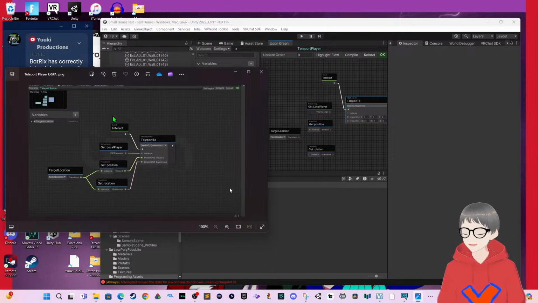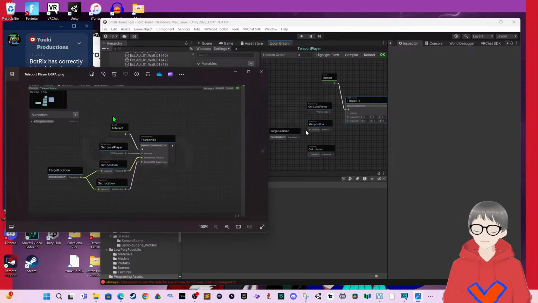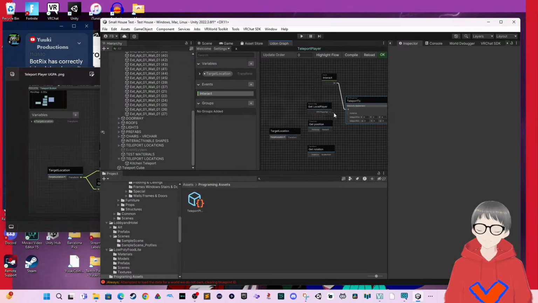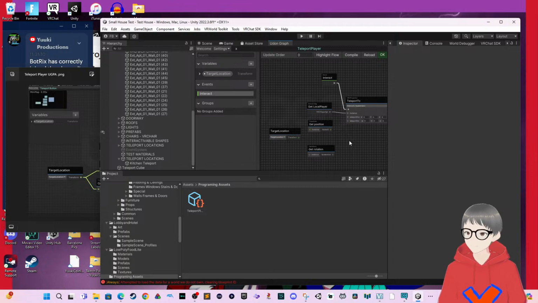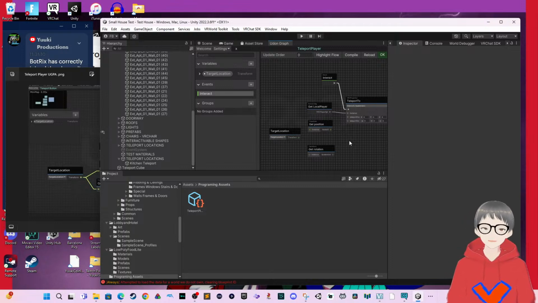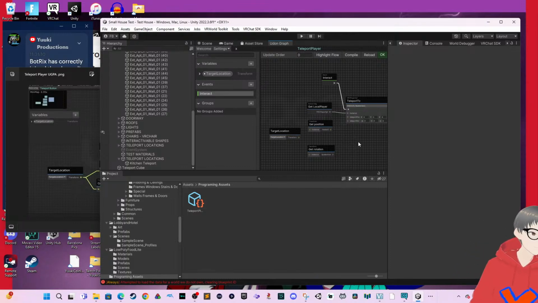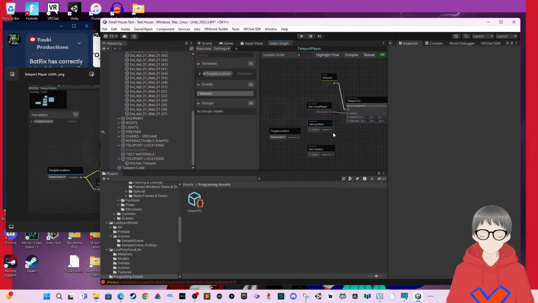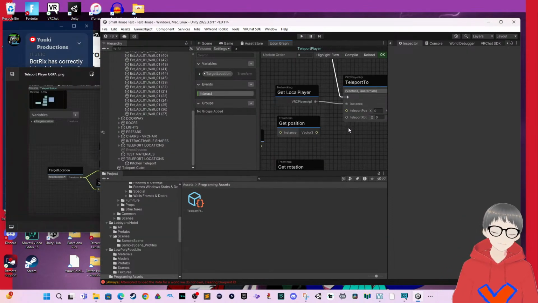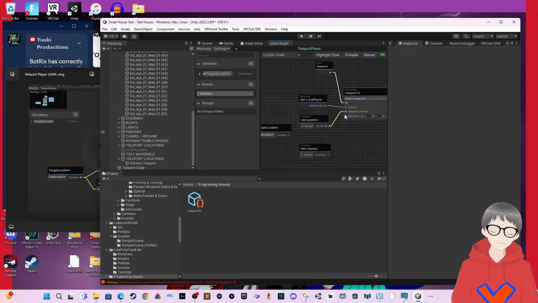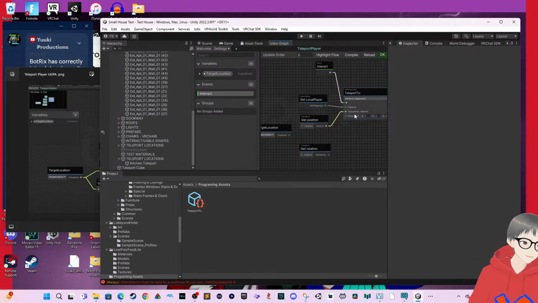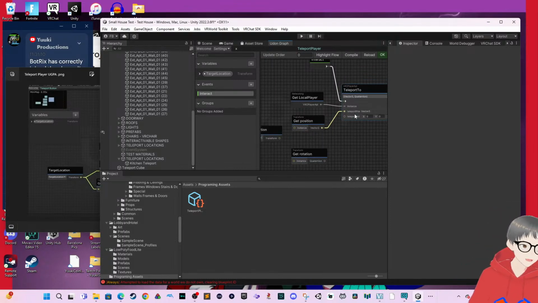Then we have to connect get local player to instance of local player under here, right there. The first one. It's going to get the local player's instance right there. Then we're going to get the position, which is going to go under the third one, which is going to be the target position XYZ. We're going to do this one. It's called a vector. It's going to be turned into a vector at that point.